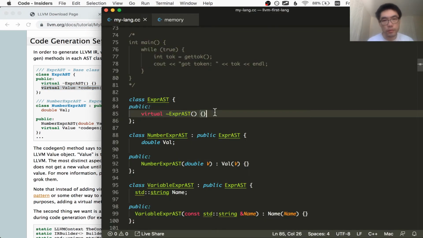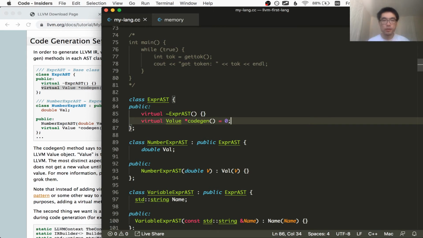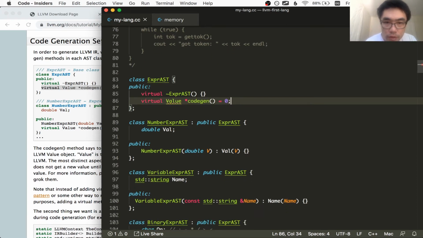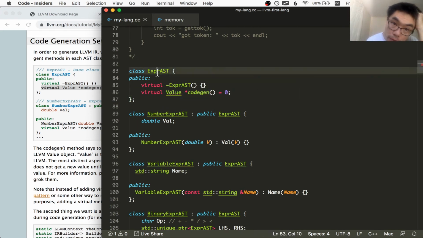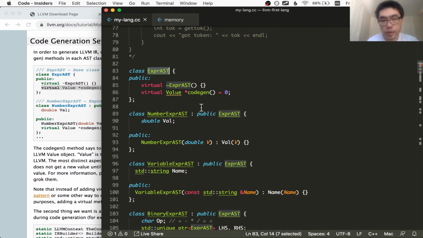Actually, I'm not crazy about doing it this way, but again, the tutorial did say this is not necessarily the best practice way of doing this. So I'm taking it with a grain of salt, but I'm going to follow along. We're going to add a virtual method to the base class, which requires every subclass to also implement this method.